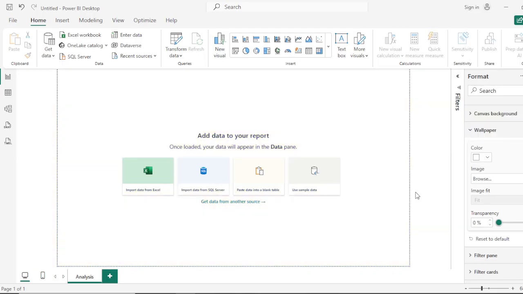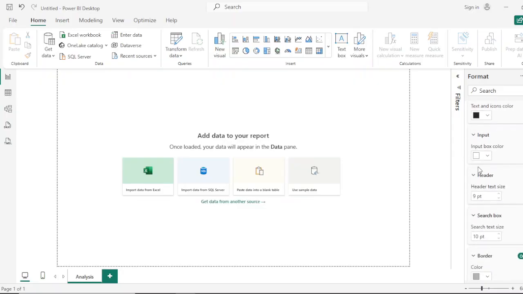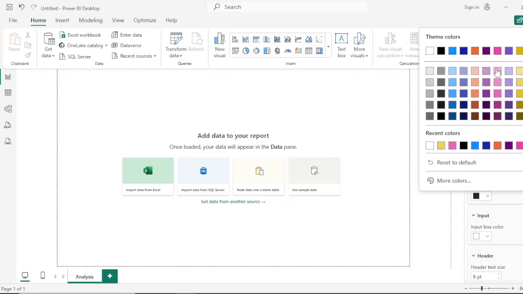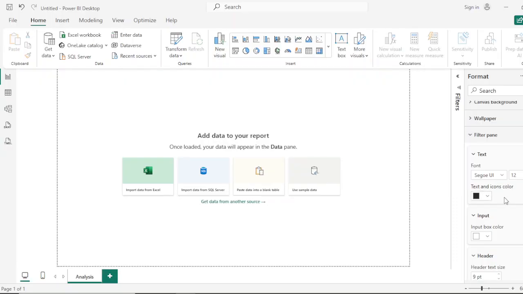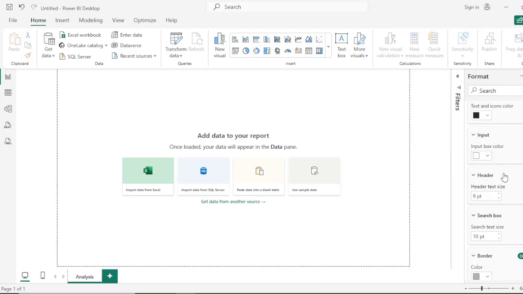Now let me go to the filter pane. In the filter pane, you can see the font and its size, then the text color option, the color theme that you are going to give. The input section, input color, you can select from here.